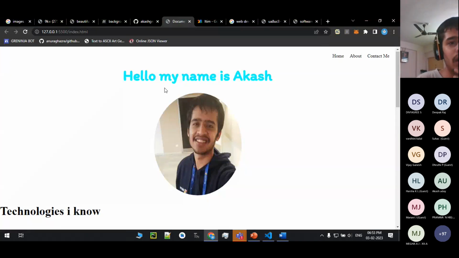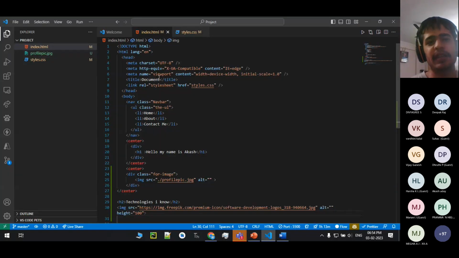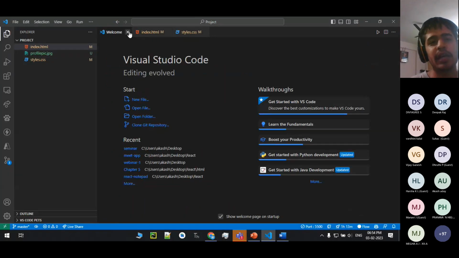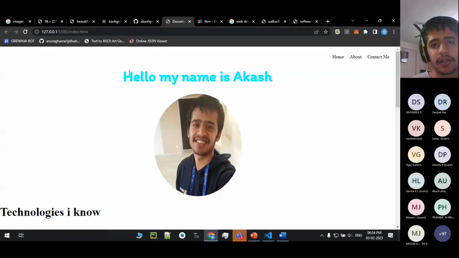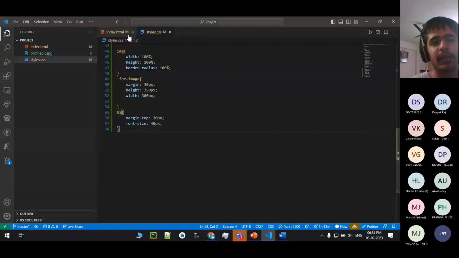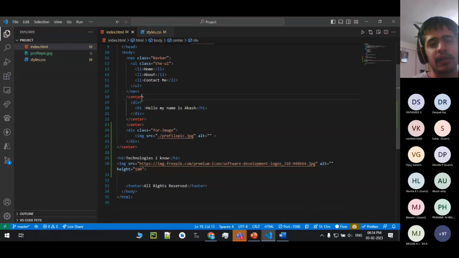So now what we'll be doing is on hover. What I want to do is when I get my mouse on this, I want it to show some animation, a very small animation. I'll not be going deep into animation at the moment, but basically what I want to do is on hover, I want it to become bigger. So let's see which we target. So my name is Akash, div center. Let's try targeting this and see if it works.